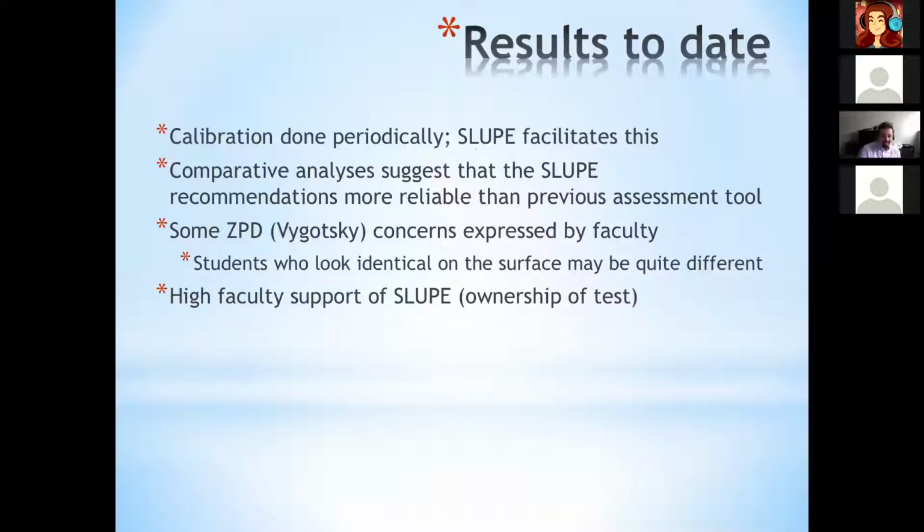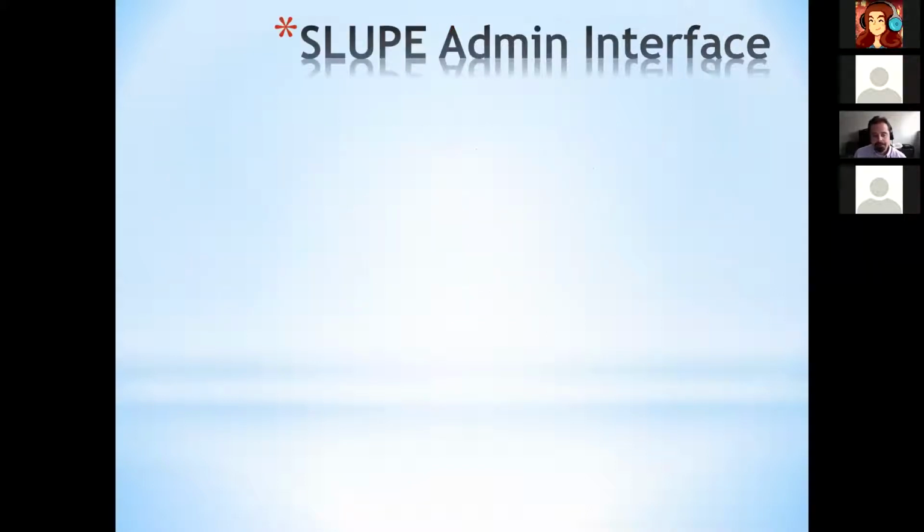But there's a lot of faculty support of SLUPE. There's a lot of ownership of the test because a lot of us have spent a lot of time looking at the various curricula in our department, looking at our students, looking at what they know, considering the kinds of students that we get in, the kinds of previous learning experiences our students have had as they enter SLUPE.